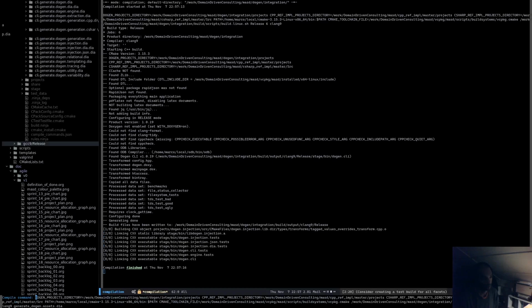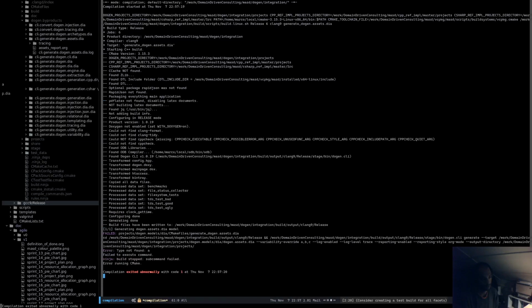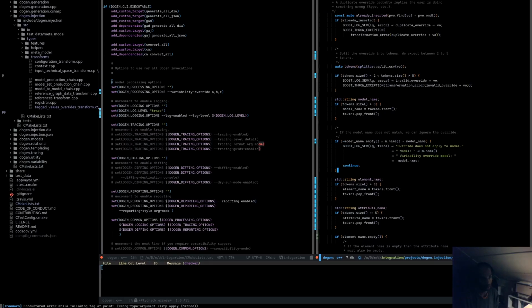Now I'm just going to again try to run assets. Right, good. Type not found A. Now what is our condition at the moment? A, B, C. In fact, it should have been type not found B.